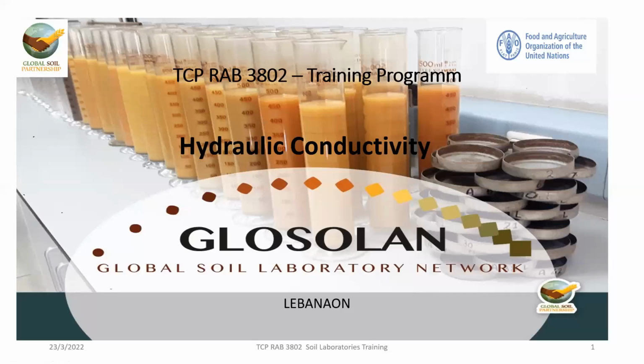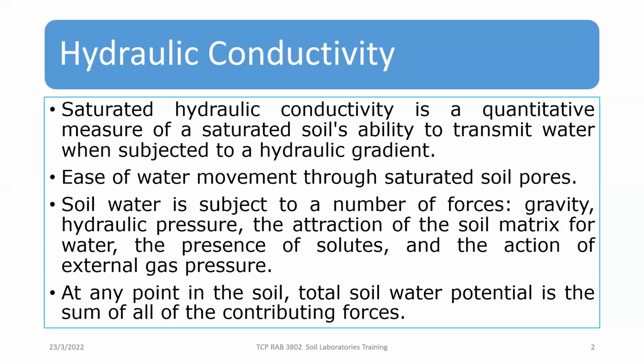So we'll move to the last presentation, to determine the hydraulic conductivity of the soil. This is a very important physical parameter to be determined for the soil. What do we mean by hydraulic conductivity? It is saturated hydraulic conductivity, a quantitative measure of a saturated soil's ability to transmit water when subjected to a hydraulic gradient.